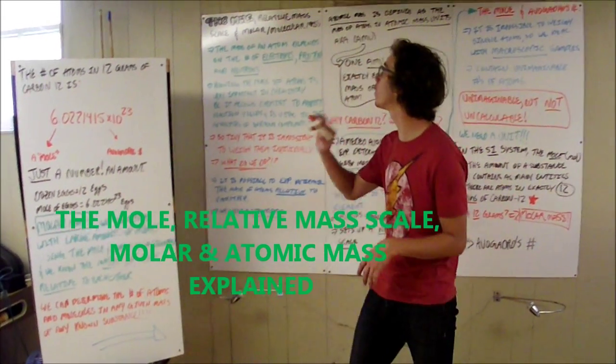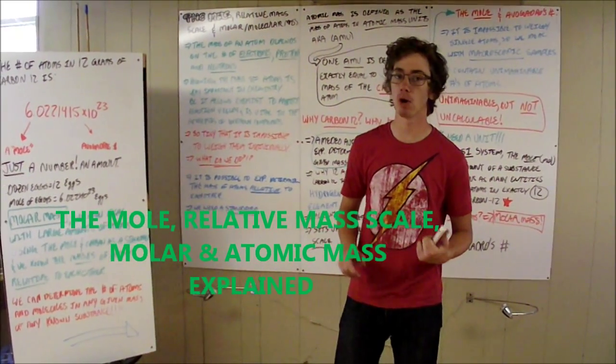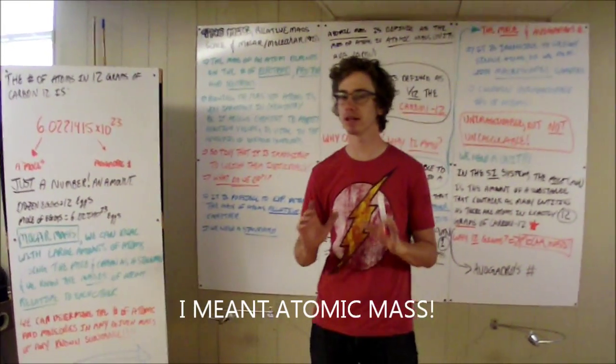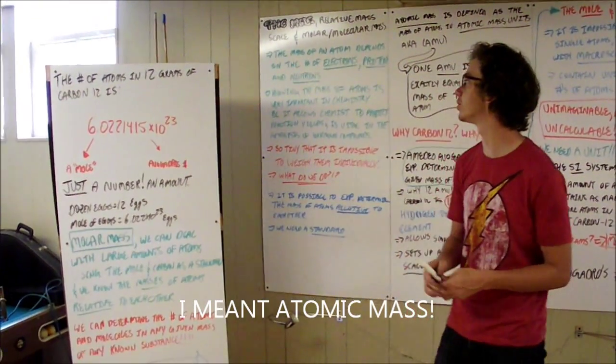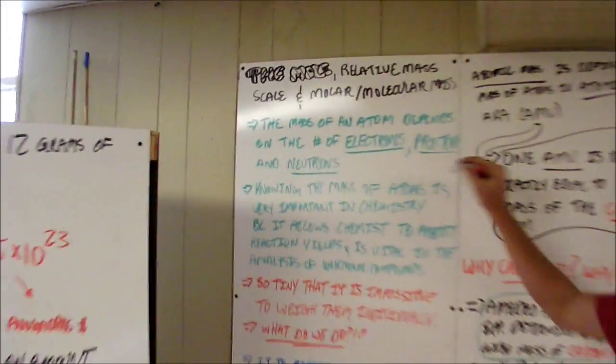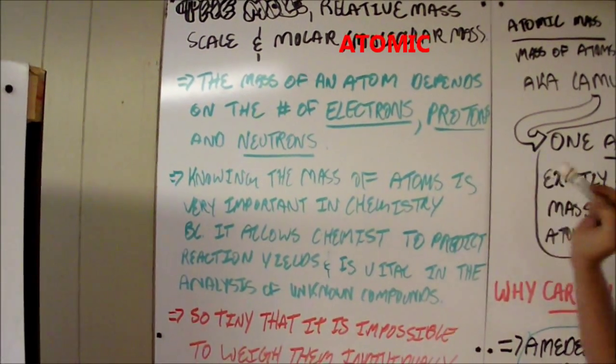Hey guys, I'm going to do a video on the mole, the relative mass scale, molar, and molecular mass. Now these topics can be a little confusing to start off with, but you really need a strong grasp of them to do well in chemistry. So let's begin. The mass of an atom depends on the number of electrons, protons, and neutrons.